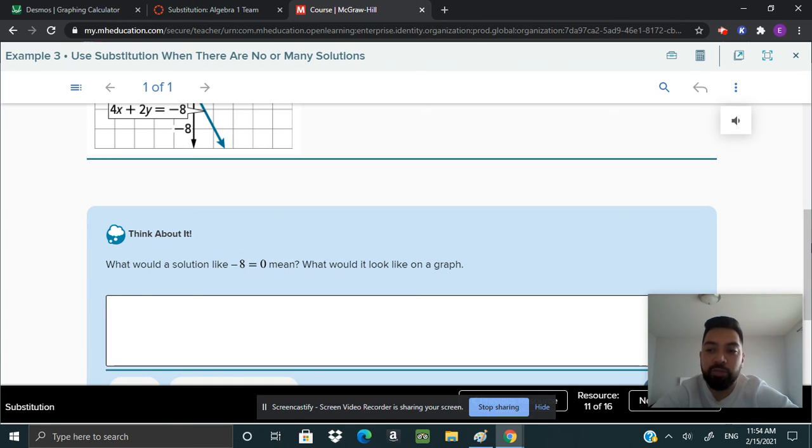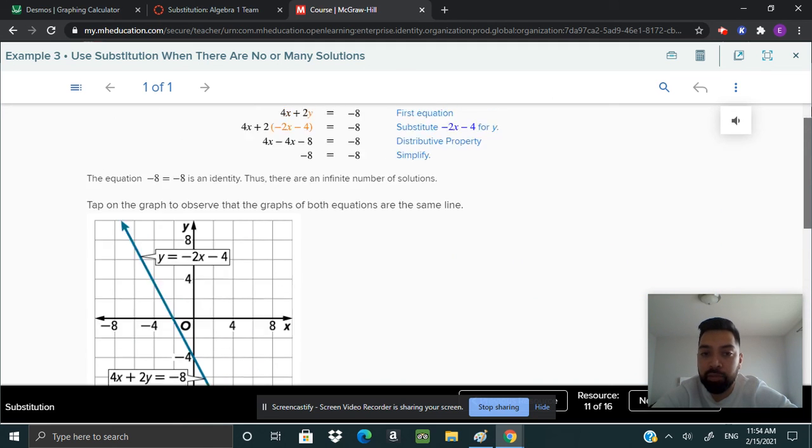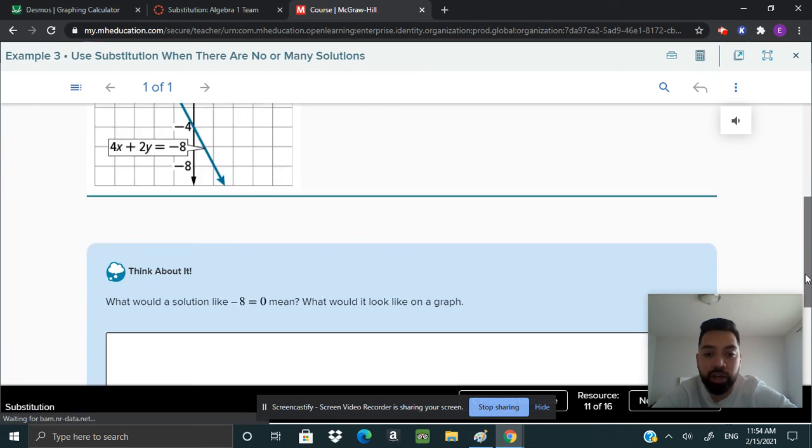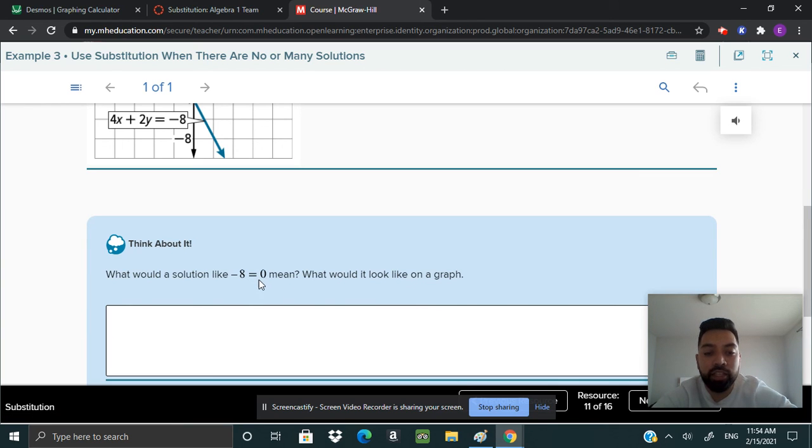We'll talk more about this, but for now, the main point is for you to be able to take this equation, substitute it into there, and try to solve until you get an answer like this. Okay, you don't always get an x value. This means that there are many solutions. If you get an answer like this, where it's not a true statement, that would mean that there are, I'll just type it in here, no solutions.